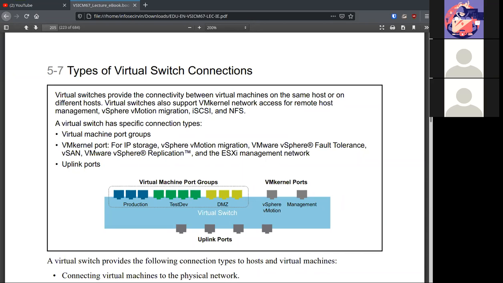A virtual switch functions in the same way as a regular switch. It is not a smart switch where you can connect to it and get a command prompt that you could configure. It is more of a layer 2 type switch that doesn't have any smart configurations in the traditional sense.